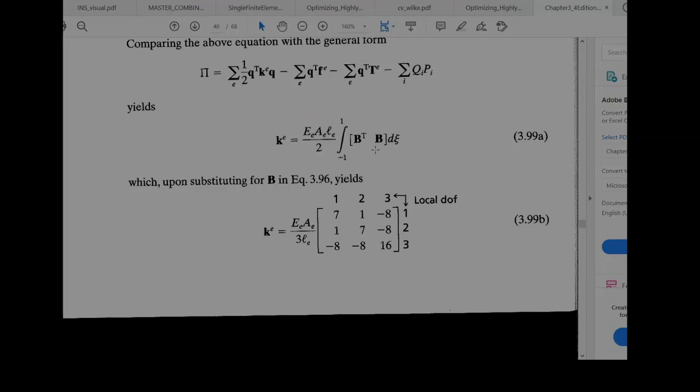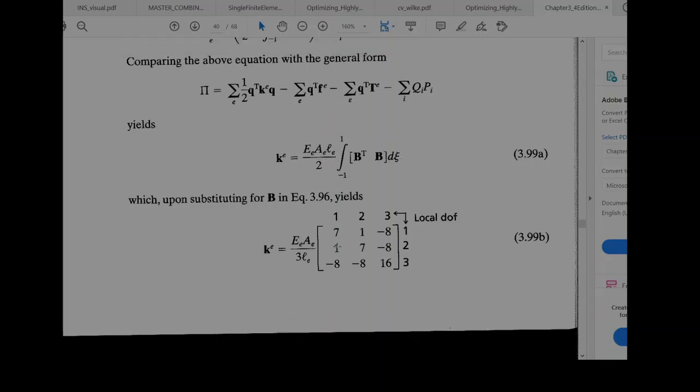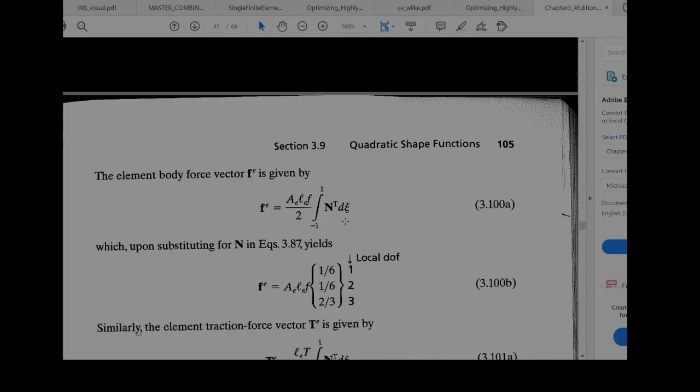So this is for when the mid-side node is in the middle, when E is a constant, A is a constant. These are the assumptions behind it: not just the mid-side node in the middle, but also that E is a constant and A is a constant. But as soon as E or A varies as a function of psi, then you'll have to compute the stiffness matrices from first principles.